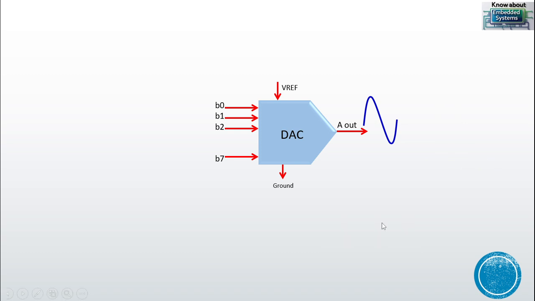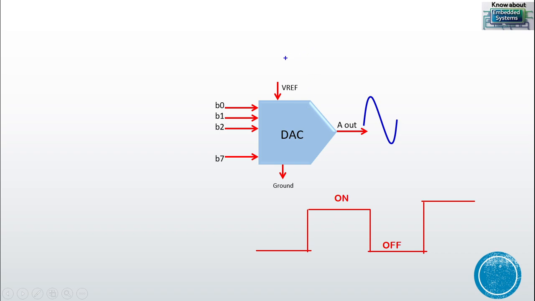So what do you mean by square wave? Square wave, you know that already. I don't want to explain more here. Square wave means we have a waveform which has the same on and off period. So let us assume this is my on time and this is my off time. If you have on period and off period equal, then that type of waveform is called a square wave. We will write a code for generating the square wave, and this is the square wave.